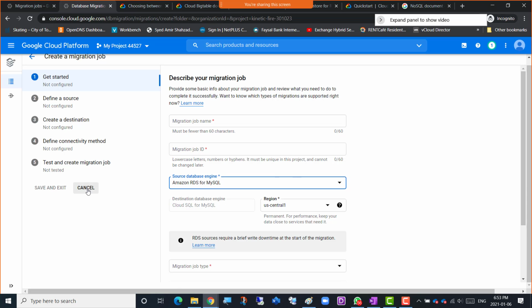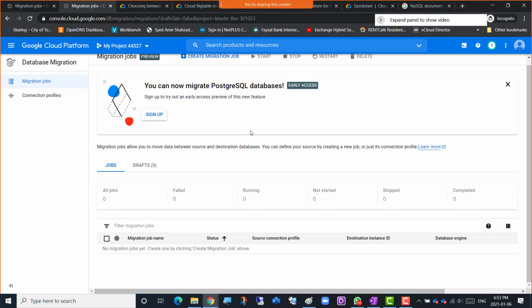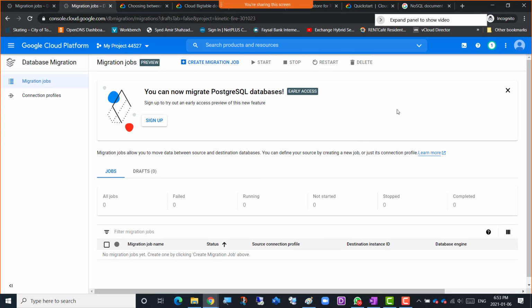So as far as databases go, this is as far as the cloud infrastructure admin, or cloud services provider admin, goes, unless you are a DBA as well, in which case you go in depth with that. So for job creation and job migration, you have a source from Amazon or Cloud SQL, and you can migrate that database here as well.